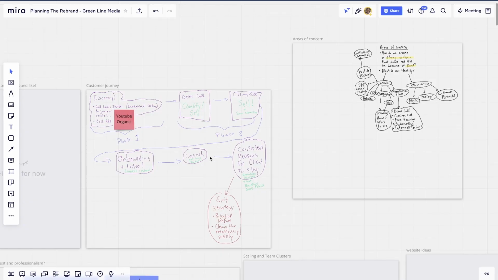And then right here, I also drew out our customer journey and added a sticky note on top as we moved along. One of the things that changed in our strategy was we wanted to do more YouTube organic, and that's actually what you're seeing right now. It's just us uploading YouTube videos in exchange for leads. So if you upload enough YouTube videos in your industry and you're solving a big enough problem, you're going to get emails, you're going to get messages from brands at some point once you get to that level of growth, and you'll maybe even get leads that want to work with your company if you provide a service.